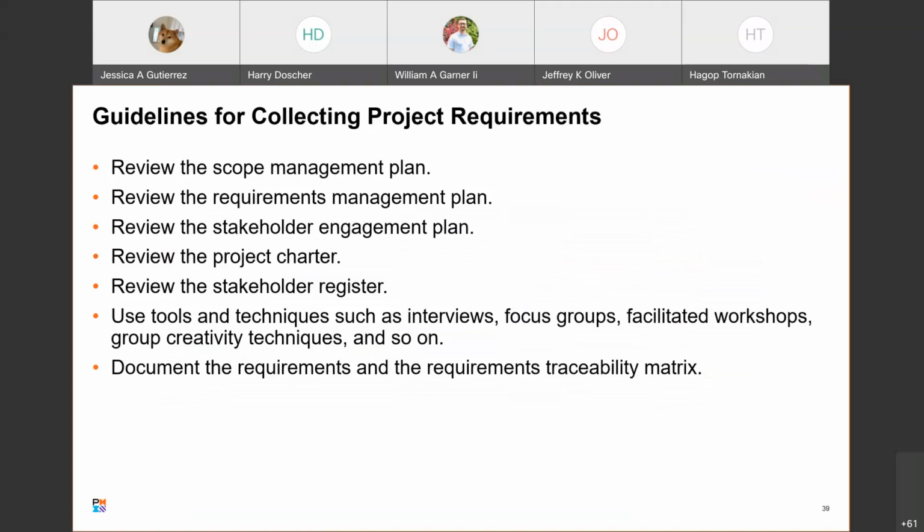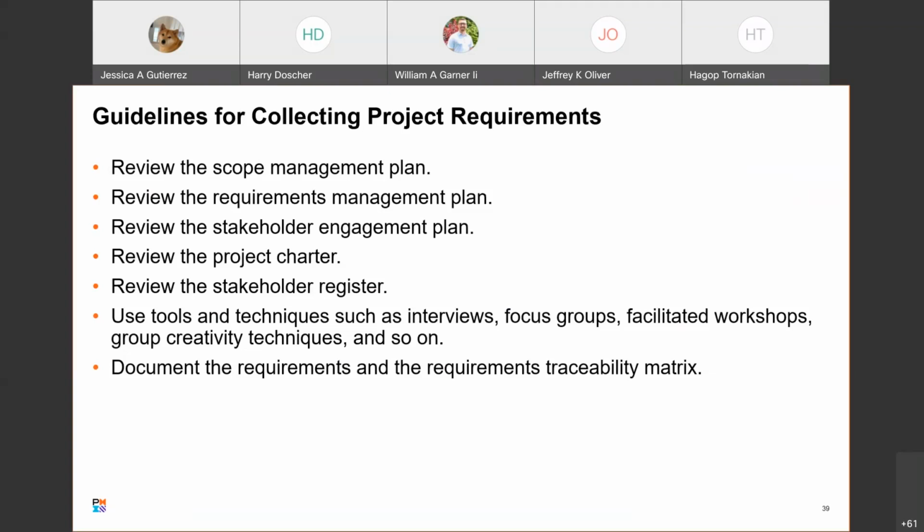Now, guidelines for collecting project requirements. Review the scope management plan, review the requirements management plan, review the stakeholder engagement plan, review the project charter and stakeholder register, then use tools and techniques such as interviews, focus groups, facilitated workshops, and group creative techniques in order to collect the project requirements.